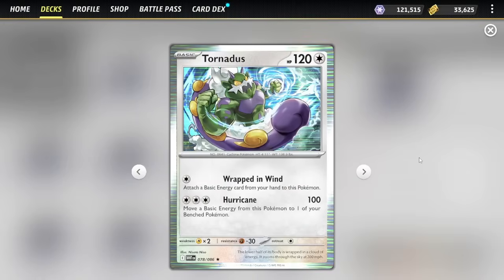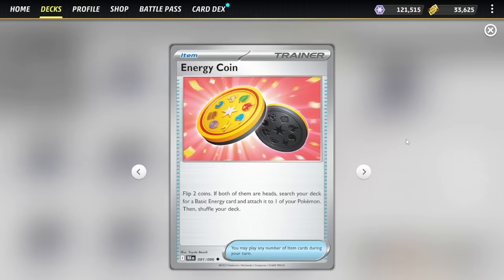Tornadus, Hurricane, moving basic energy from this Pokemon to one of your bench Pokemon. Energy Coin, flip 2 coins. If both are heads, search your deck for a basic energy card and attach it to one of your Pokemon. A meme card of sorts. Don't see this getting any use.